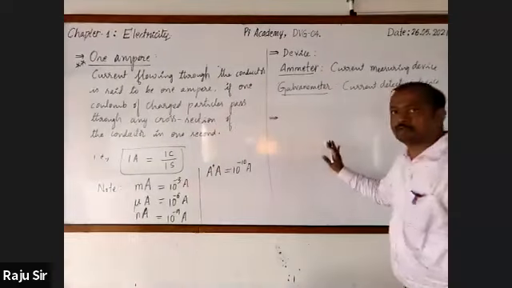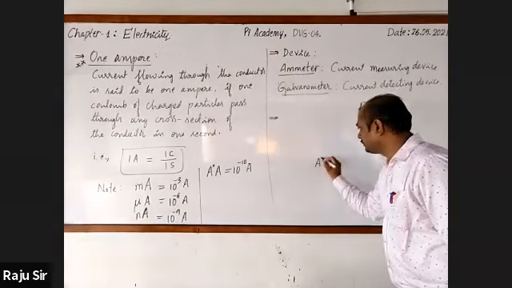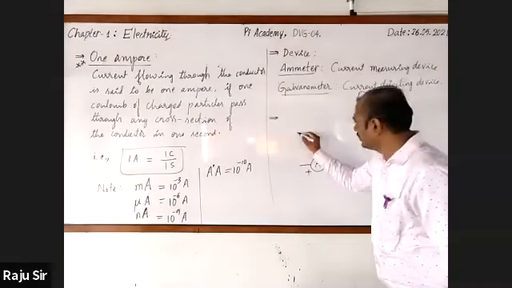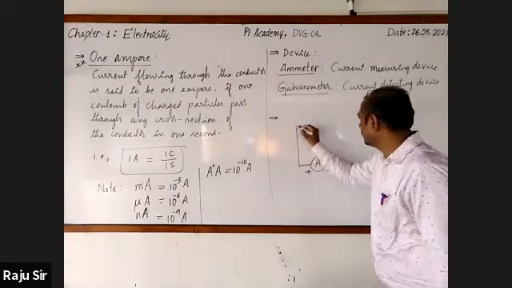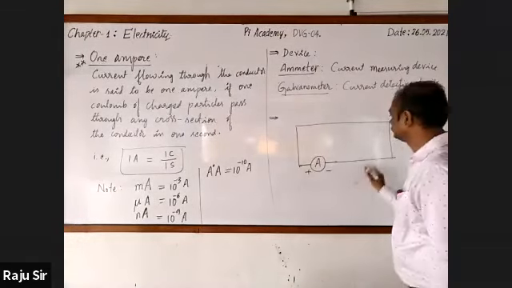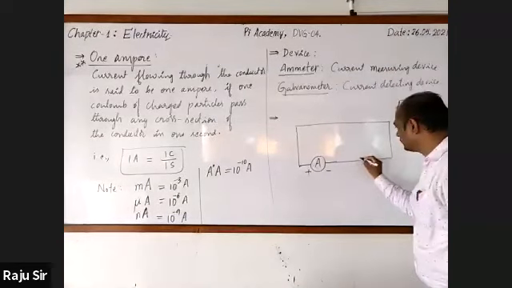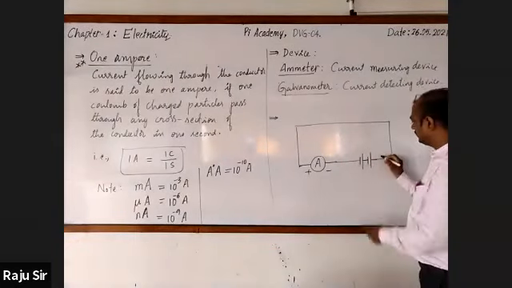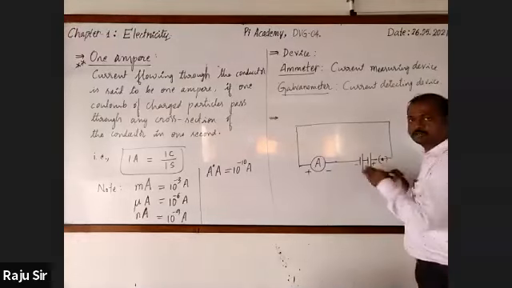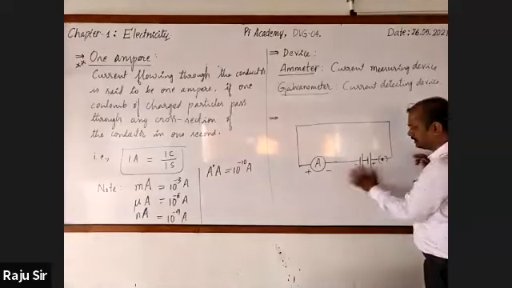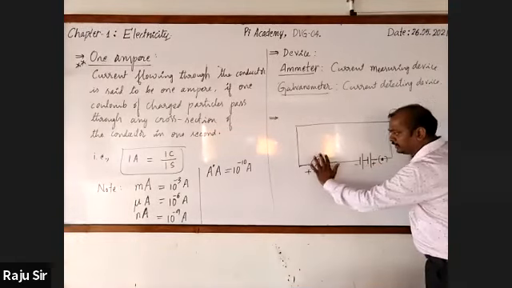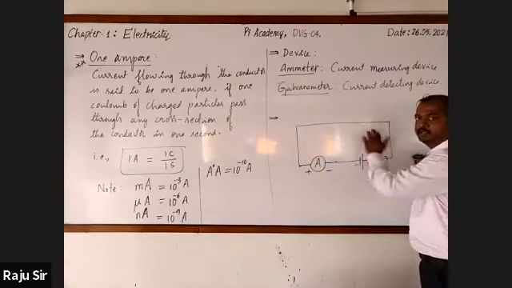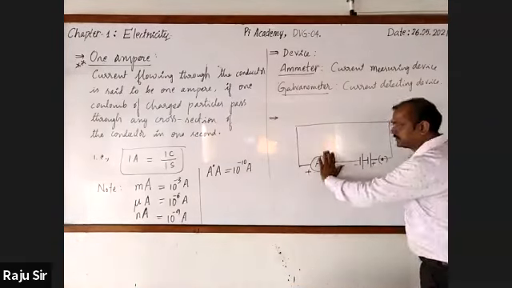Like this. Don't copy, just observe it. See, this is the ammeter, and these are the positive and negative terminals. Look at them. And this is the circuit. And here is the battery. Negative terminal, positive, negative, and positive. And here is the switch. Observe, this is the way we go for connecting the ammeter. See, along with the components, we'll connect. If it is connected like this, there will be no change in the flow of current in the circuit. That is why it is connected in series.